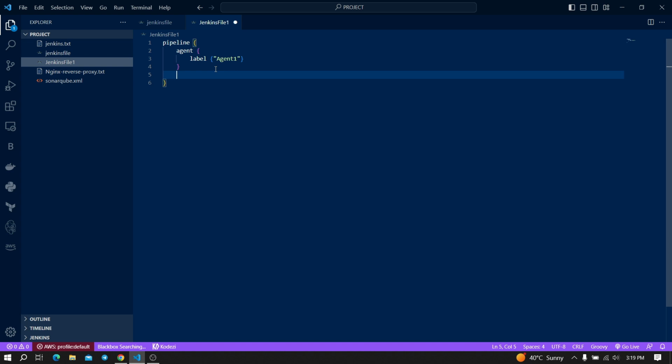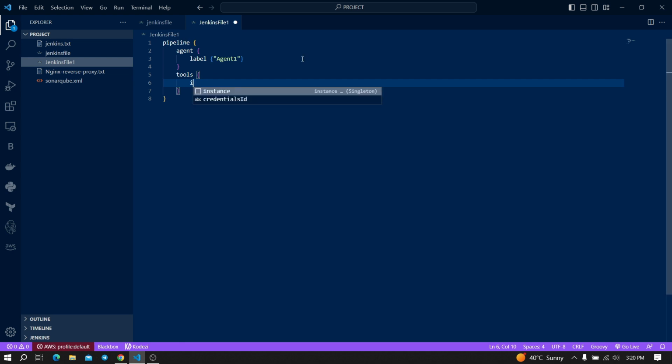Just add tools within the brackets. Whichever tools we are using, just provide those tools. I am using Java 17 for JDK, right?